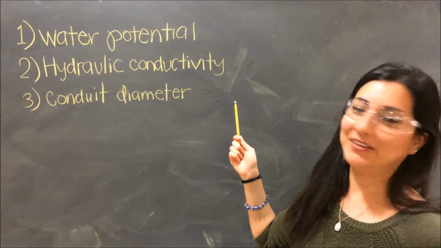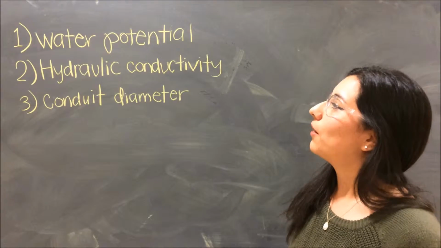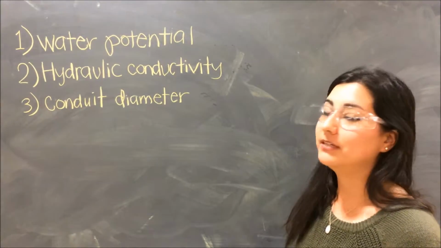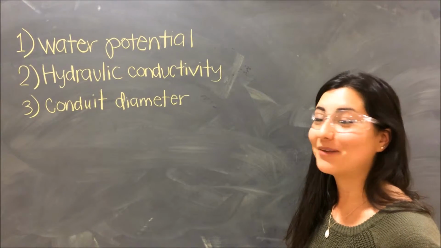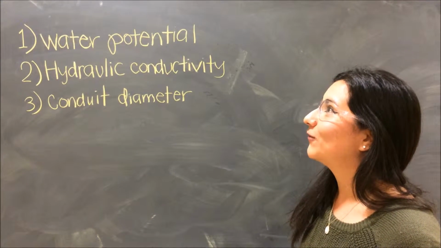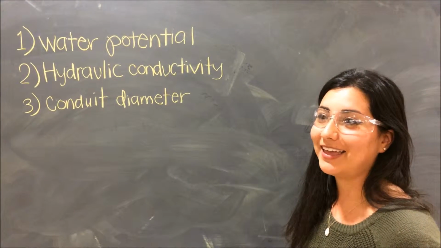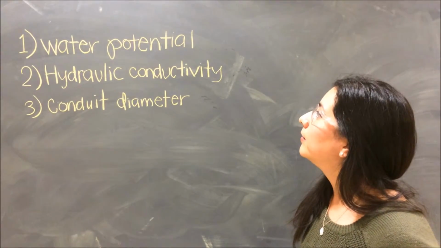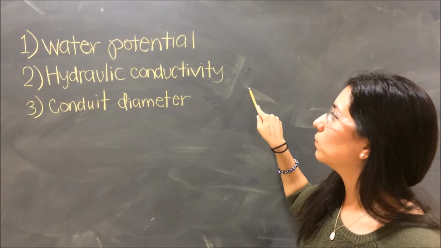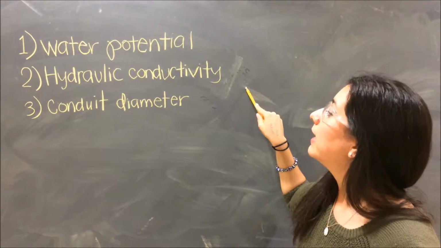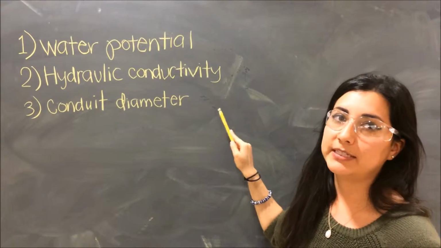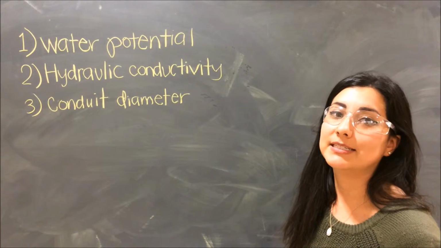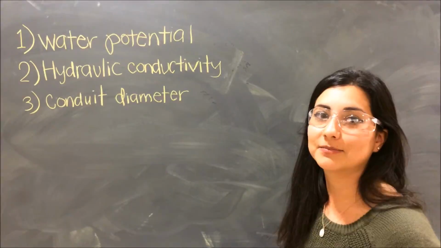We measured the following variables for our study. Water potential was measured using a pressure chamber, hydraulic conductivity was measured using a hydraulic apparatus, and we used cross sections and analyzed them through ImageJ to find conduit diameter. For the first 2 variables, we did 2 replicates, and for conduit diameter we took 10 measurements for each cross section, and all of the results were statistically analyzed using t-tests.